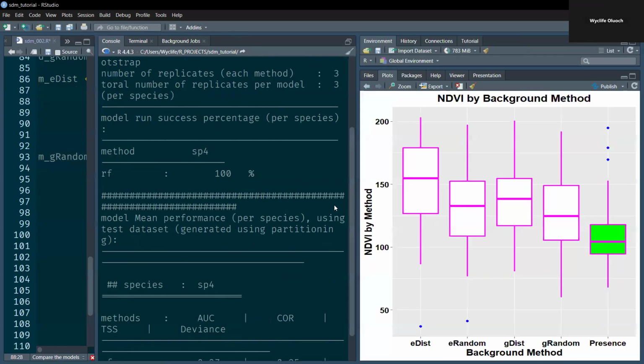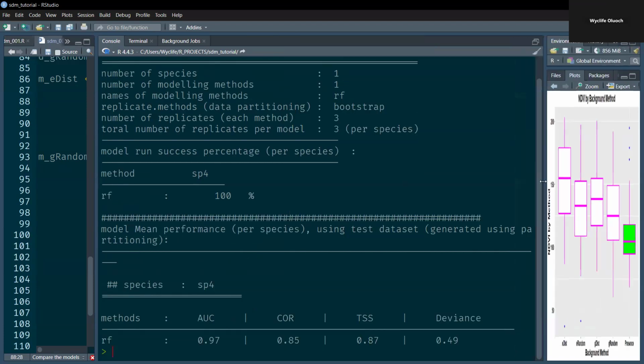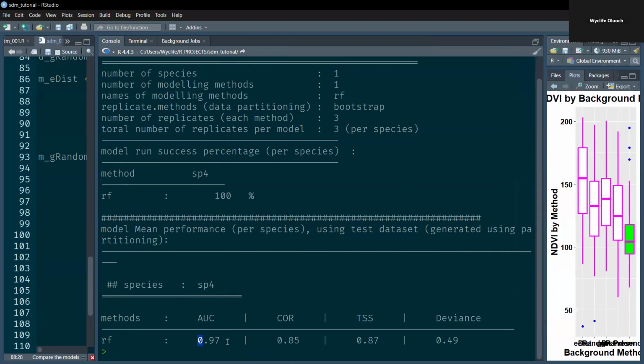For the eDist, where the backgrounds are quite different from the predictor values corresponding to presence locations, we attained an AUC of 0.97 and a true skill statistic of 0.87. In fact, because this is presence only data, TSS makes more sense than AUC.